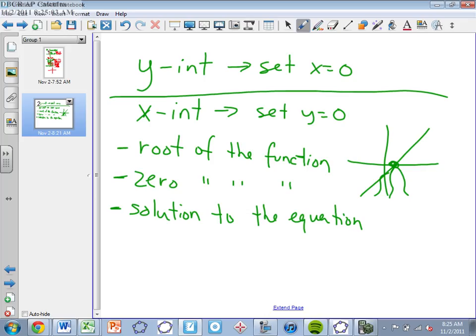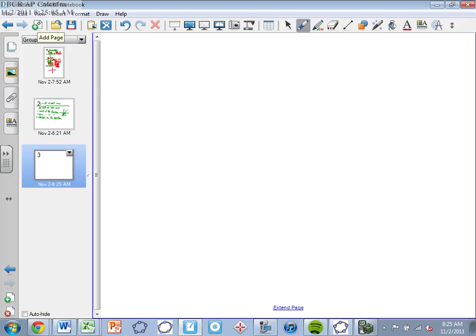Okay, let's go over solution to the equation. What was the third one? Solution to the equation. If you had this equation here, what would you do to solve it? How would you solve this one, people? Derek? Backwards FOIL, good. Or just factor. Backwards FOIL or unfoil, same thing.